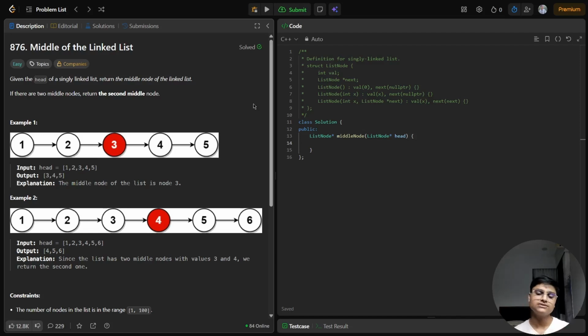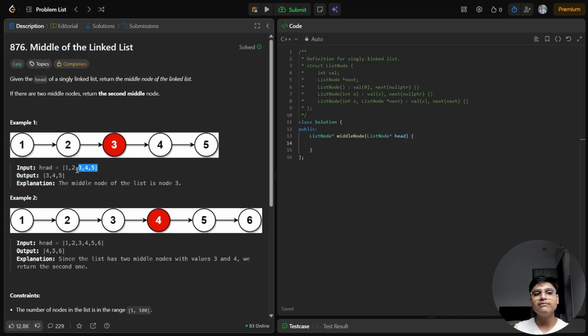Now the main question is why we are using this approach. If we store each and every node value in an external vector, then we get a vector of the same length and size as the given linked list. For example, when there are a total of 5 entries in the linked list, and we run a loop through it and store each element in an external vector, we get a vector that looks the same, right? So we can say that the middle of this vector is the same as the middle of the linked list.